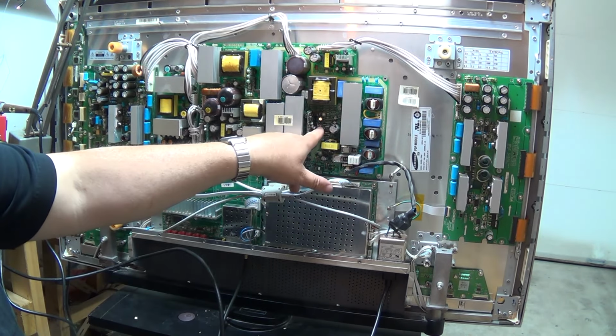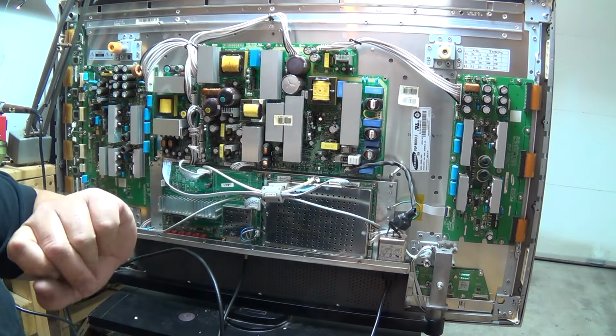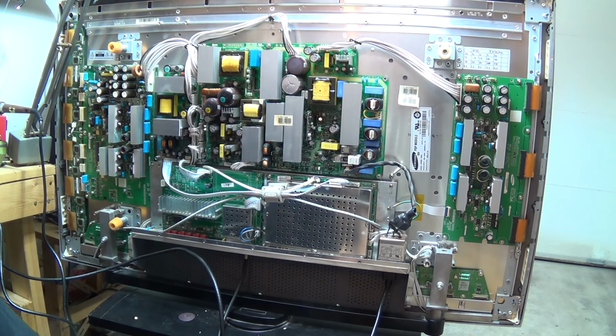So I've now replaced this capacitor. I've hooked up the wires. I have not turned on the set yet. I'm going to apply power. And let's keep our fingers crossed that it works.